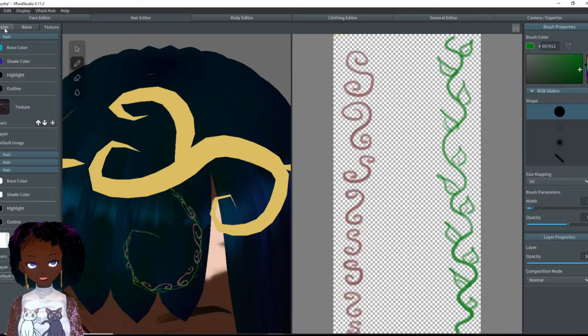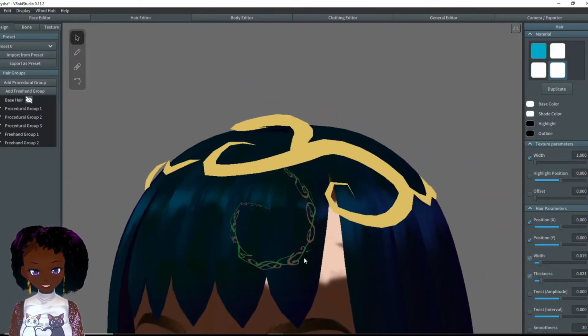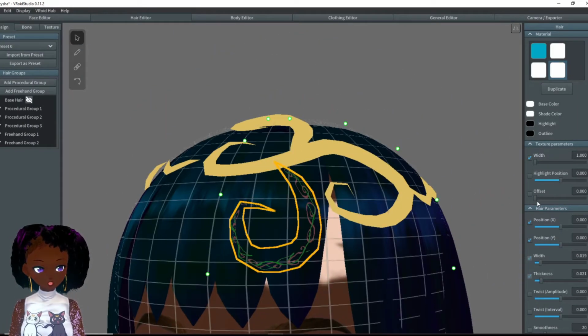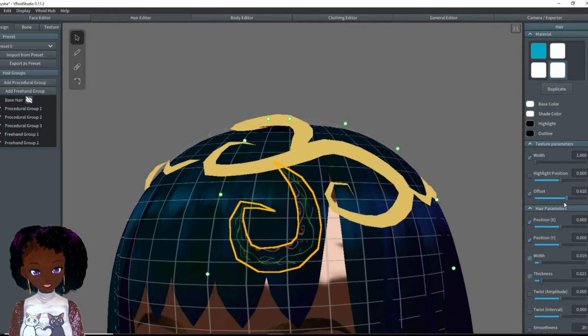And basically, if you don't want these two to intertwine with each other, you just change the offset. Look at that. Crazy, I know.